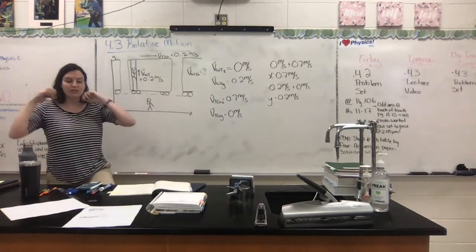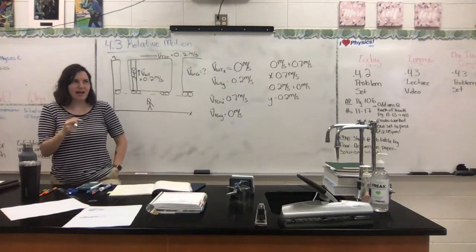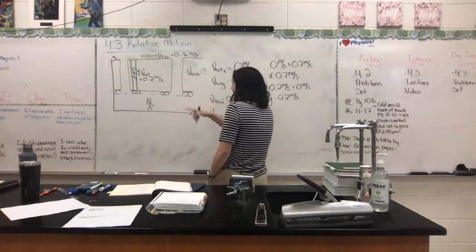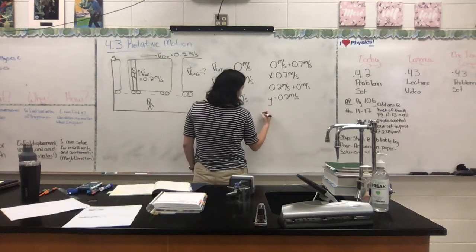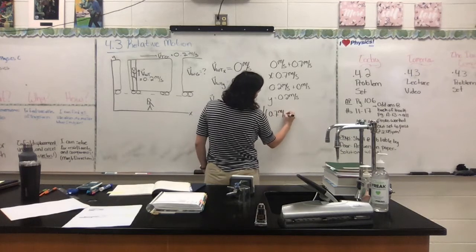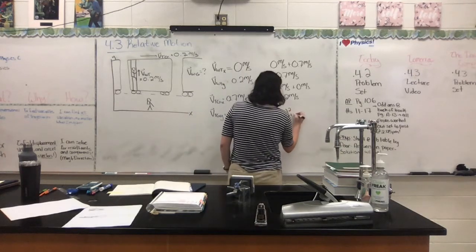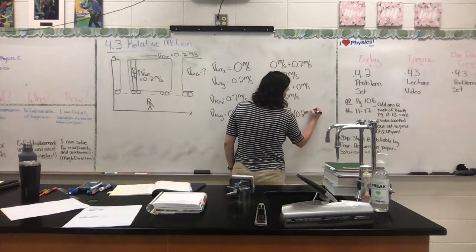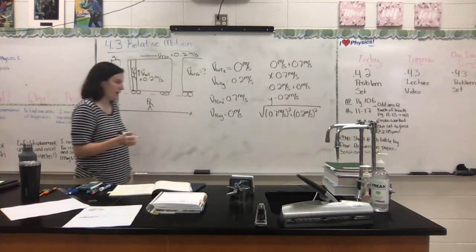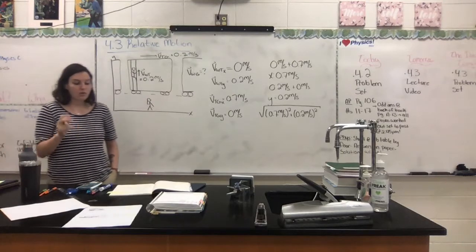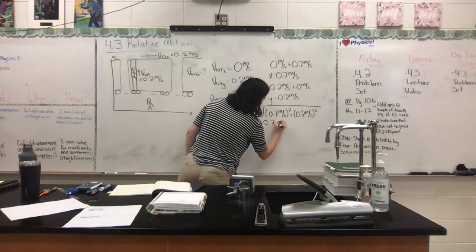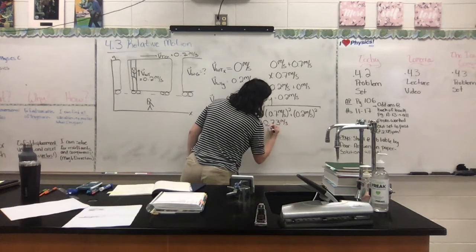Now we need to find out just how fast they're going. So that would be like finding the hypotenuse of the triangle. So we're still going to be able to use Pythagorean theorem here since we are adding two vectors and we have x and y coordinates. So we're going to do the square root of 0.7 meters per second squared plus 0.2 meters per second squared. Okay? Now, when we do that, we get a result of 0.73 meters per second. Okay?